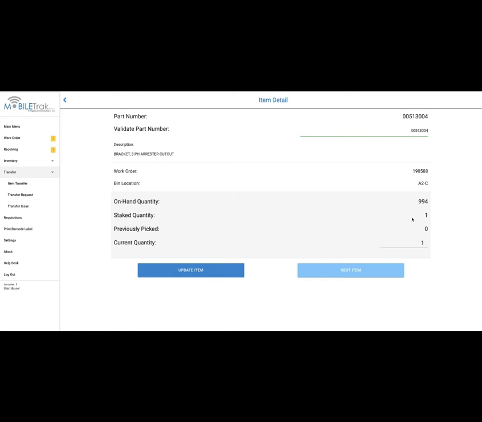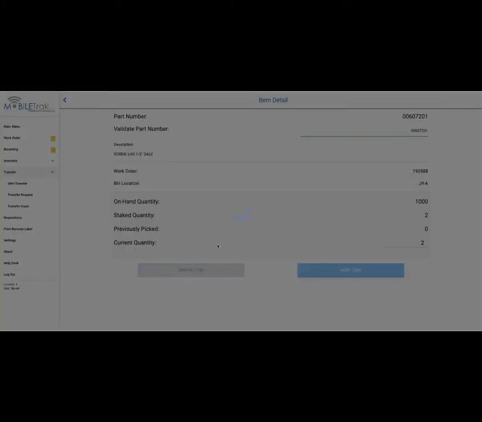As long as it's valid, it's asking for quantity 1, which none have been previously picked. It's defaulting to the staked quantity of 1. I hit update, and it takes me to the next item. And I can continue that down the list until I'm complete.